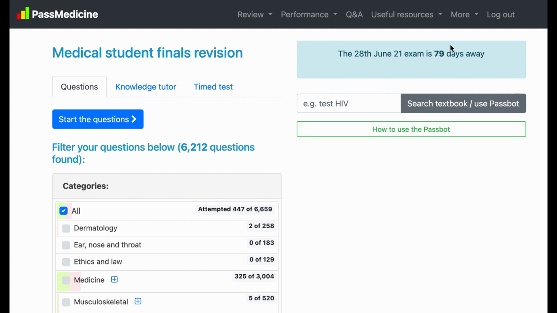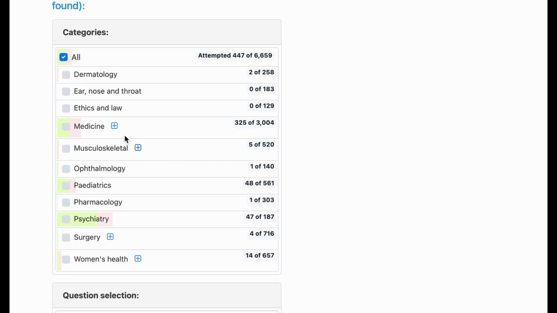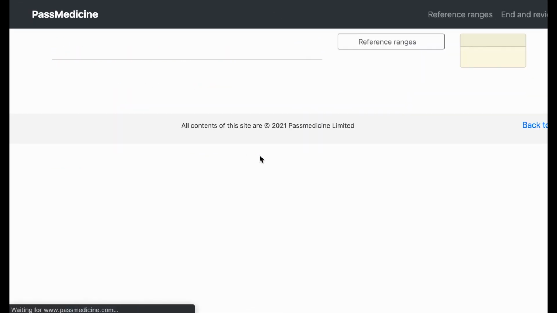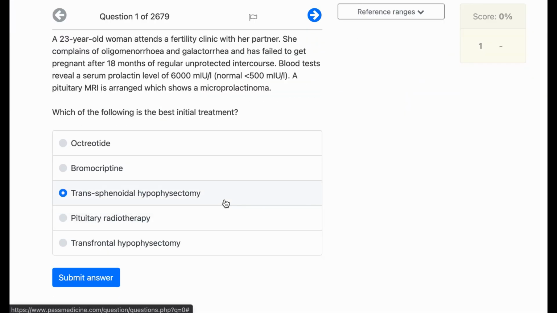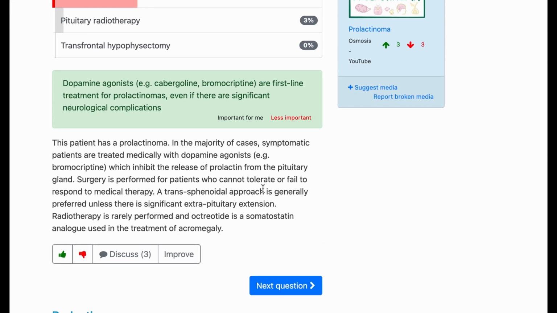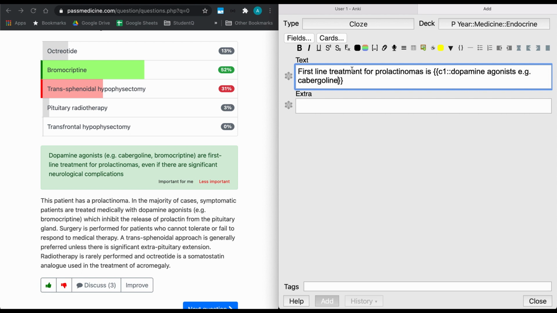What I often do is pass questions on a website called PassMed, and doing the questions is really helpful because it's kind of simulating the exam environment. But after getting a question wrong, I always try and read through the description it gives, and then often I'll make a flashcard to write down the key fact. And while writing these flashcards, I started to realise that I use hints for pretty much every flashcard I make. So that quickly got me onto the idea of implementing hints in FlashNotes.